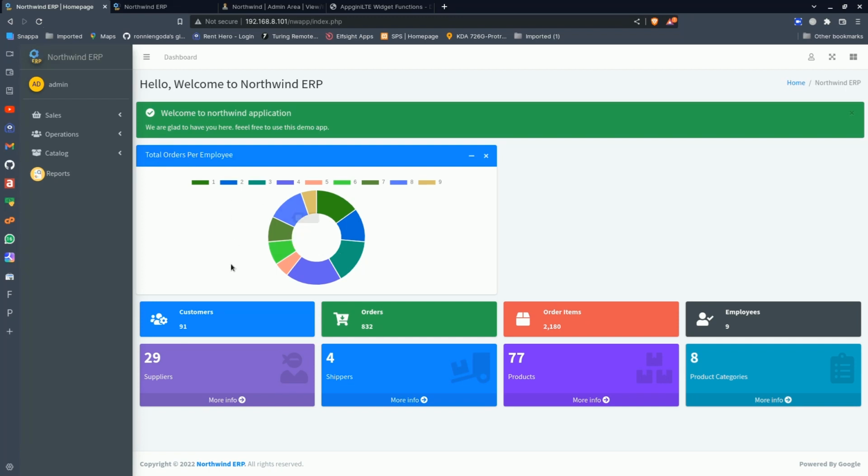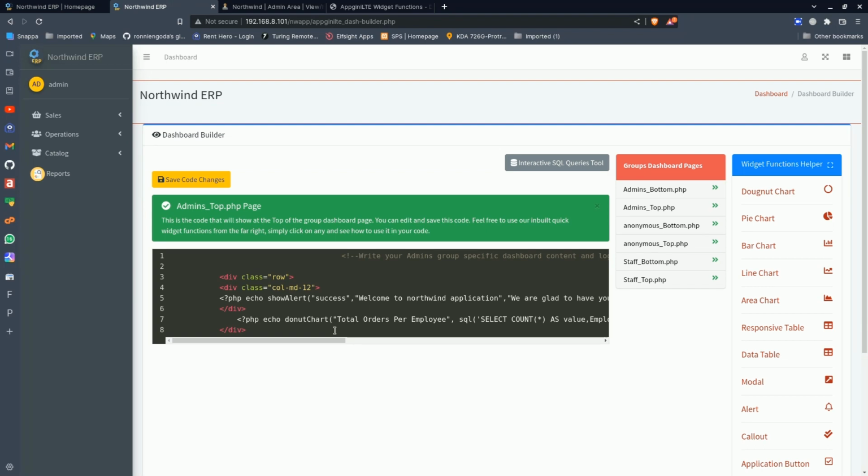So this is our chart. Now these are the employees, right? So these are the IDs. So we now need to modify our query to make it display the actual names by joining these two tables. So this needs you to have some advanced knowledge of SQL, you know, to do the queries and stuff.